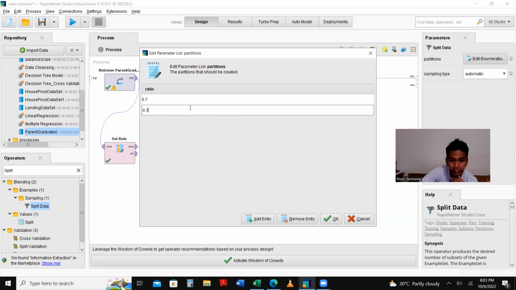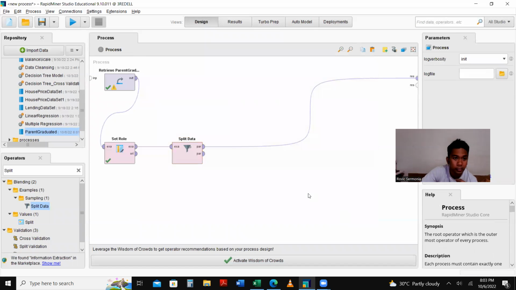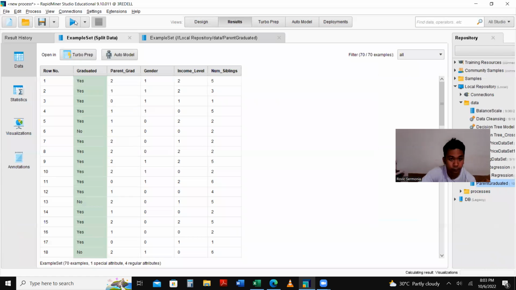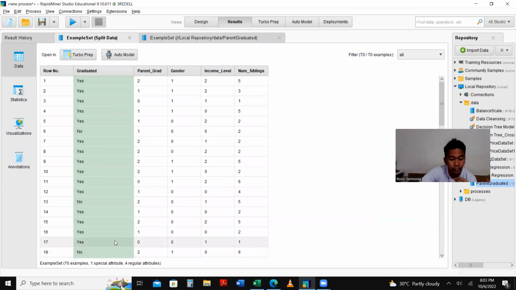This ratio is for training and testing data. It's okay. Then run. Now you will see here in the example set, the total number of observations is divided into 70 and 30%. Now our data set is 70 examples, still one special attribute and 4 regular attributes.